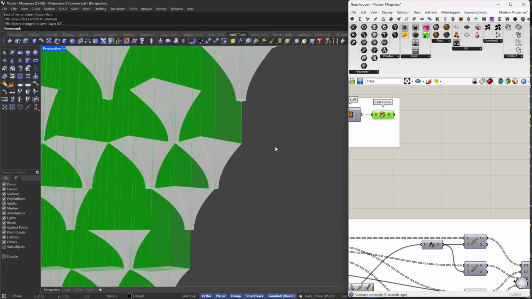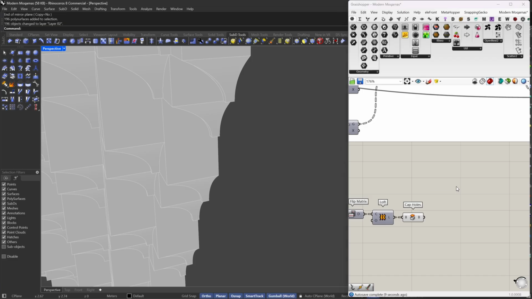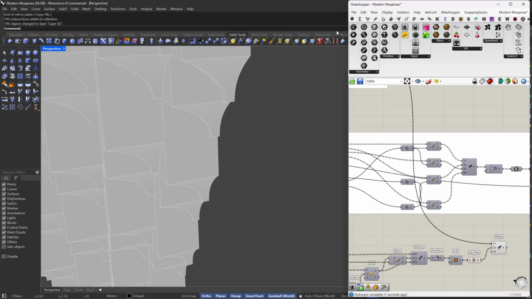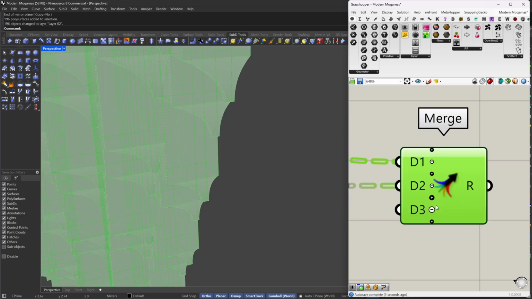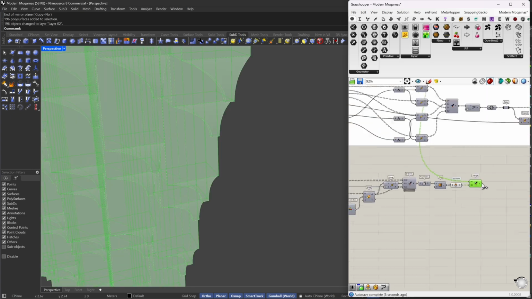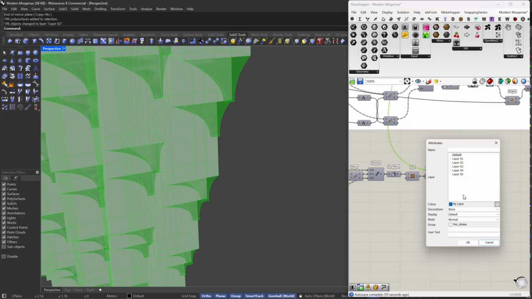Are they good? I think these are what we need. So we can simply merge those with those, and then you will have your third approach.